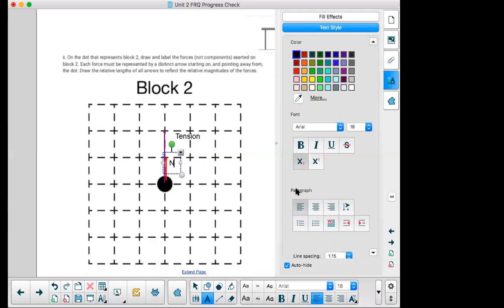The force onto one by one, but you can just write normal. That's fine. You don't have to do two by one. That comes later usually, but that's okay. So I've got a normal force from one. I've got a tension force also. My tension force is a little bit long.